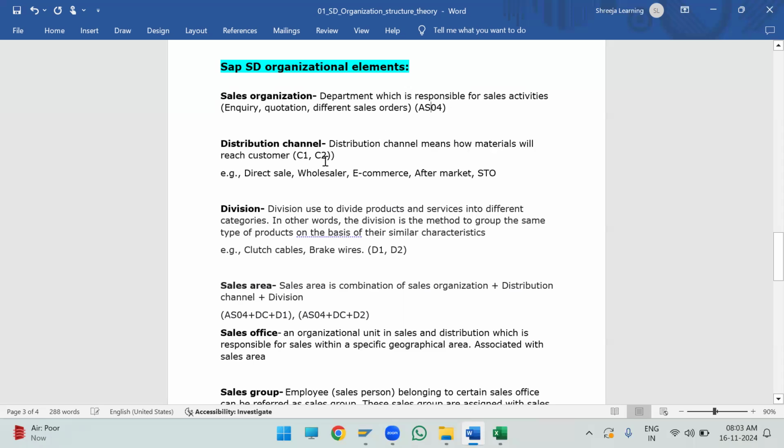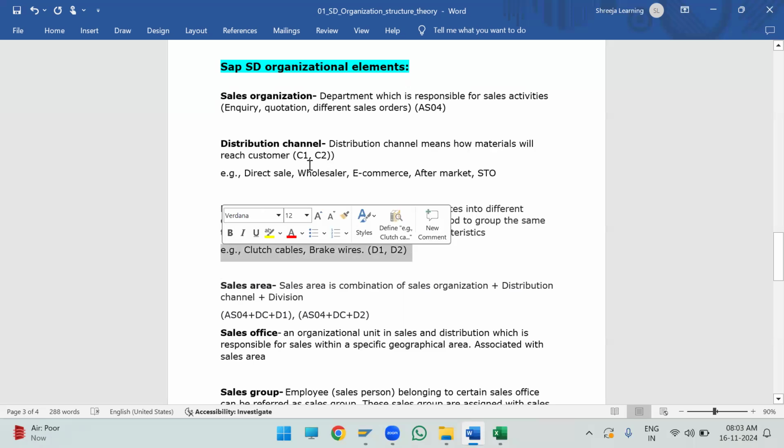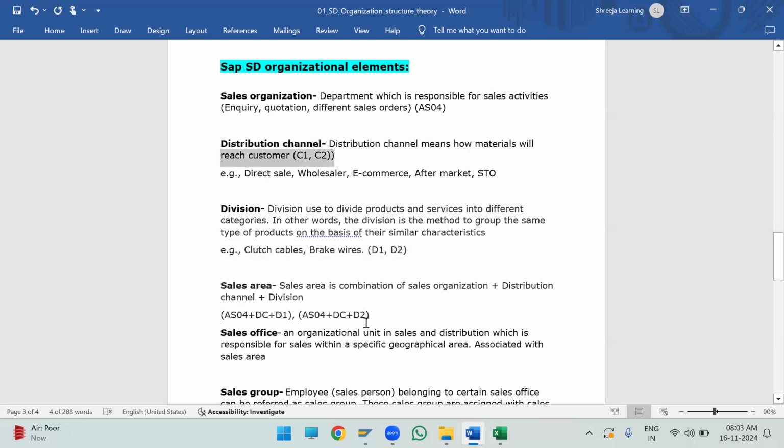Suppose we have to sell all materials using both distribution channels. How many sales areas will be there? 4, correct. In that case, four sales areas will be there. So this is a simple calculation that you should know.